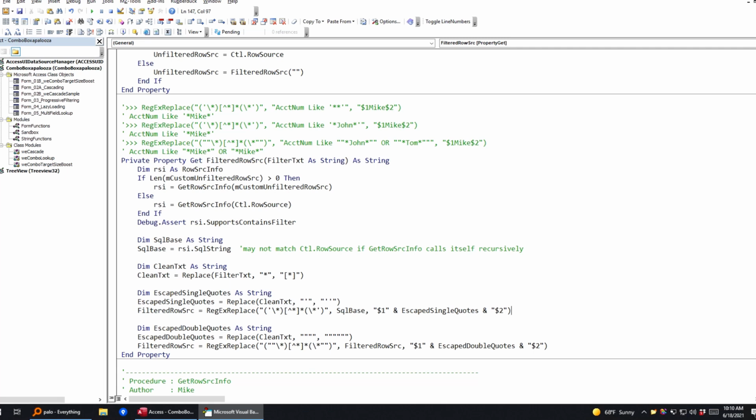Okay. Mike, I want to thank you for your presentation. I look forward to taking a look at your code. I historically have not used a lot of class modules, and I always like to dig into other people's code and see what they've done in order to implement those. So it'll be fun digging through your sample database.